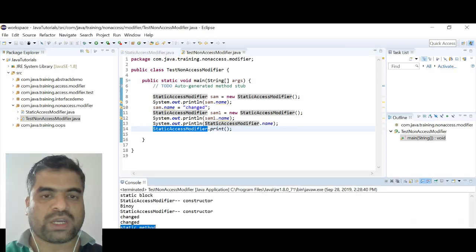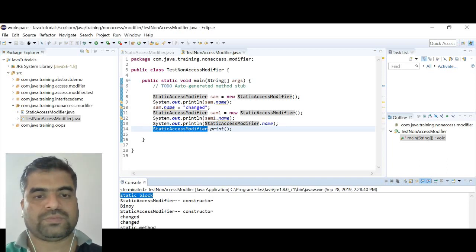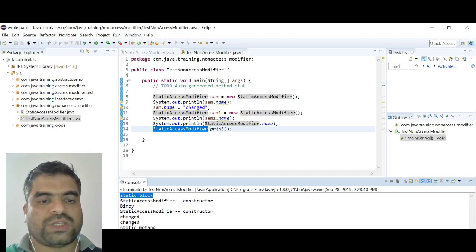I can access this method through the class name because of static, that's the reason it's able to print it. We can see that is the static method.